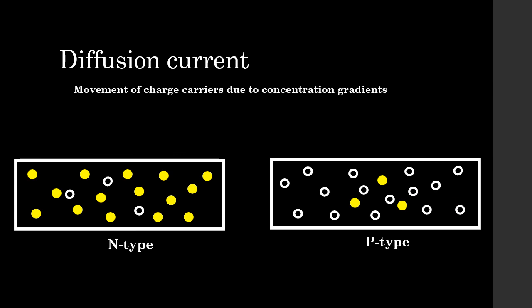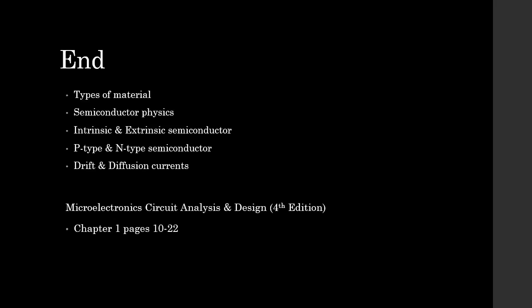And that, students, is lecture 1 for you. To recap, on our end slide, we looked at types of materials according to their conductivity. We had conductors, semiconductors, and insulators. I explained that a semiconductor has a different mechanism for the flow of current compared to a conductor, and that we can alter the conductivity of a semiconductor by doping it. I took you through some semiconductor physics where we looked at the crystal lattice and we went into the electron hole pair generation, movement, and recombination.